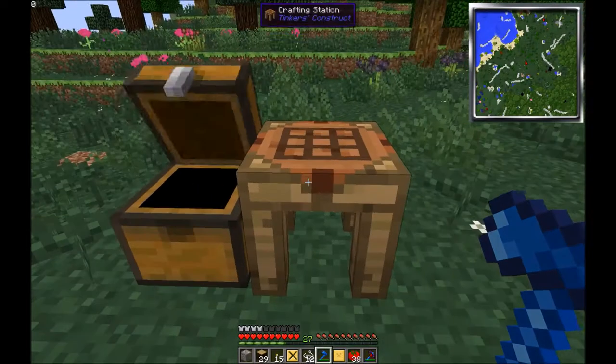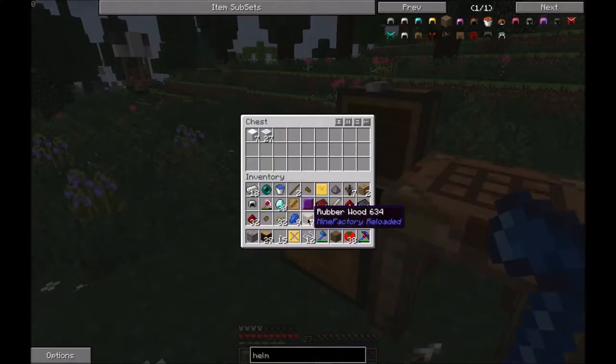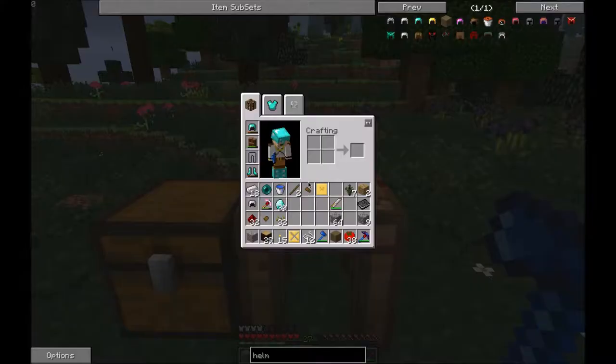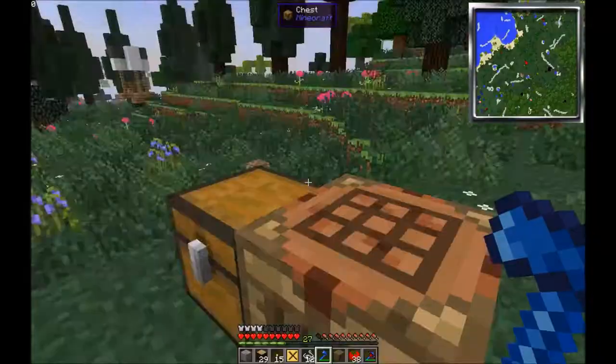So, airships. You heard me right, airships. I said it. Airships. To make an airship, it all revolves around this one piece. This very, very, very important piece called the helm. The helm is important. Okay? Helm is important. It is the most important.